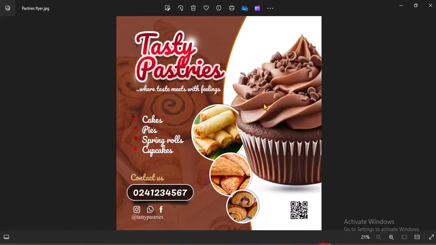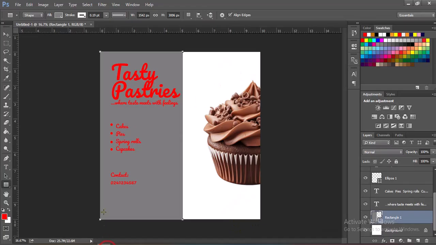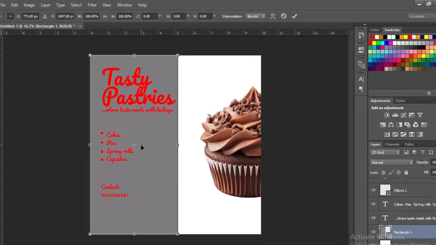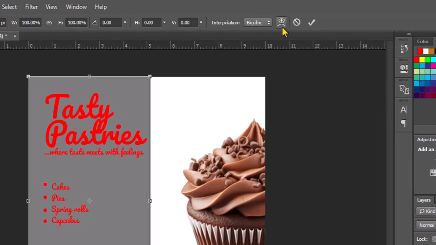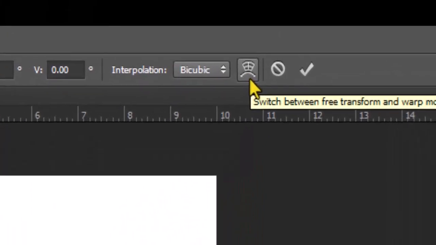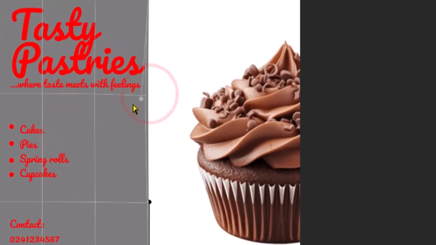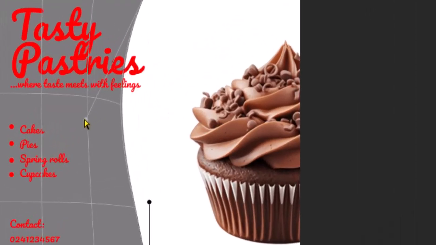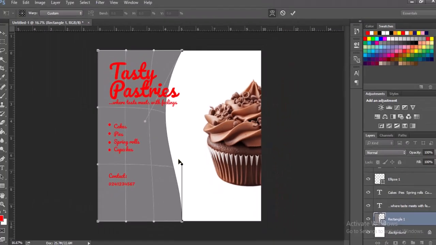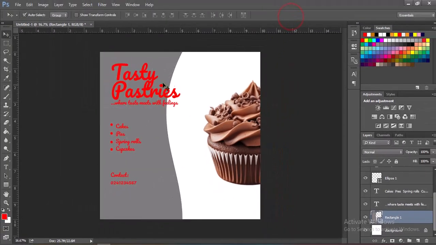Let's observe something here quickly. You can see that it has some curves. All right, so how did I come up with this curve? After drawing your shape, you come to your move tool, you press Ctrl plus T to bring up the controls, and then you come to the warp tool. Okay, so when you click on this warp tool, it gives you the nodes or the points where you can adjust. You click on this one and then you carefully move it inside. All right, good. So that is how I got that particular shape.